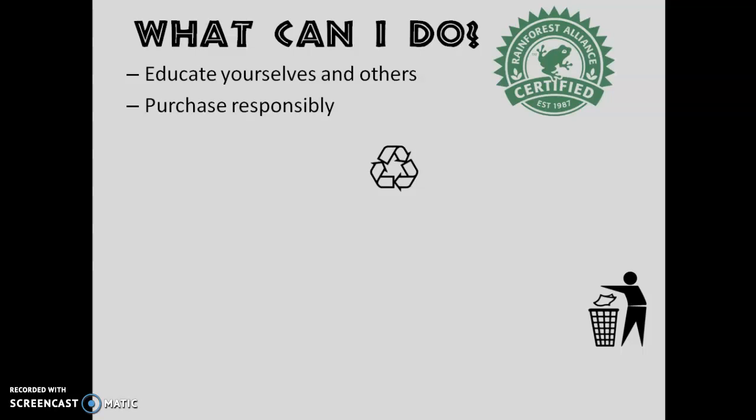Another thing that you and your family can do is purchase responsibly. We mentioned that consumerism has grown quite a bit since the Industrial Revolution. It's great for the economy, sometimes not so great for our natural world. A lot of things that are grown sustainably, meaning without harming other organisms, will be labeled as such. Here's one example right here. If you see this on something, it means it was raised in a way that did not harm the rainforest. They didn't have to do any deforestation or use any nasty chemicals or anything else on these particular products.